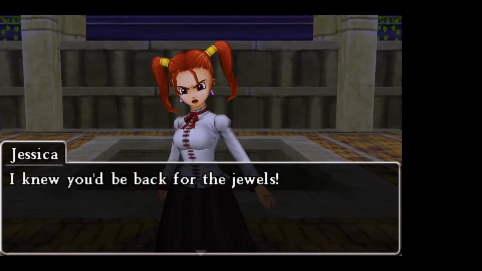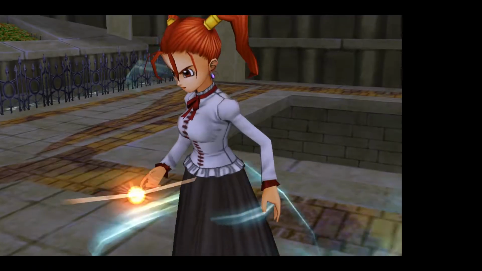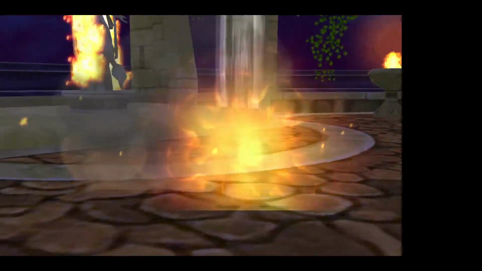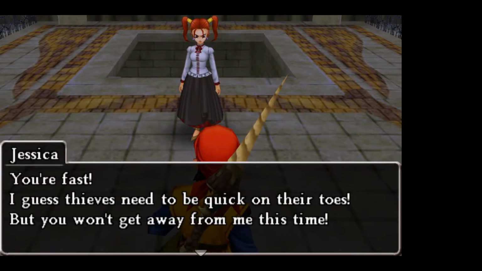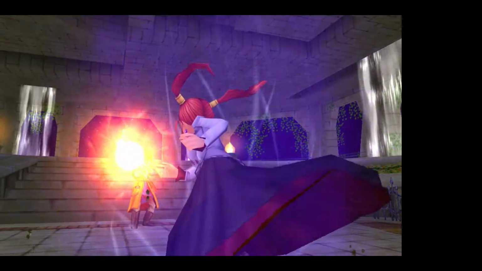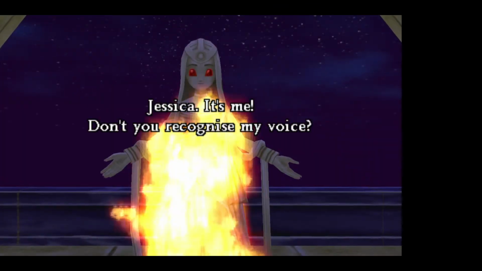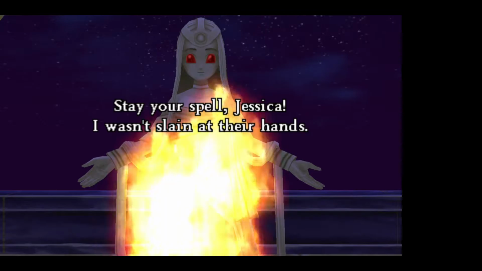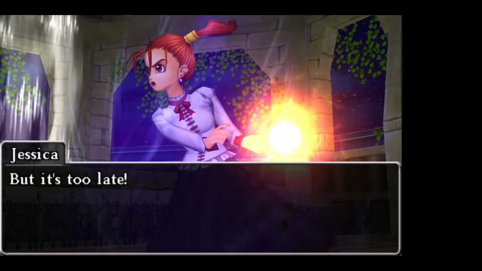You. Uh-oh. I knew you'd be back for the jewels. You killed my brother. Now you'll suffer the same fate. Hey, stop. You're fast. I guess thieves need to be quick on their toes. But you won't get away from me this time. Prepare to... Kamehame. Oh. Okay. Jessica, it's me. Don't you recognize my voice? Alistair? Stay your spell, Jessica. I wasn't slain at their hand.